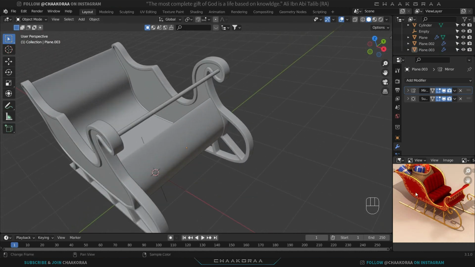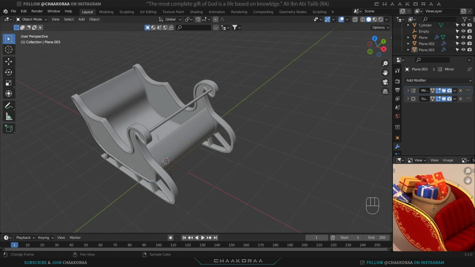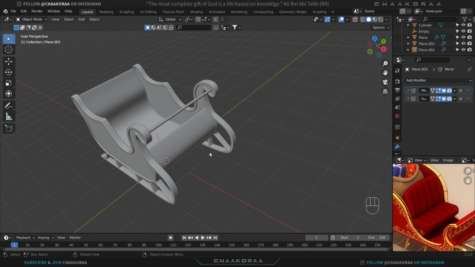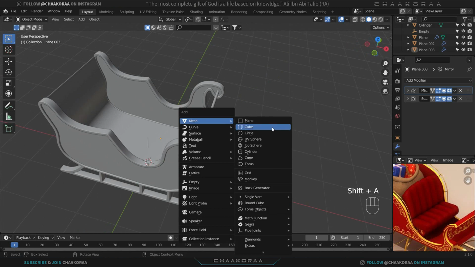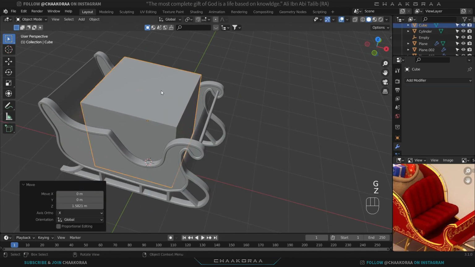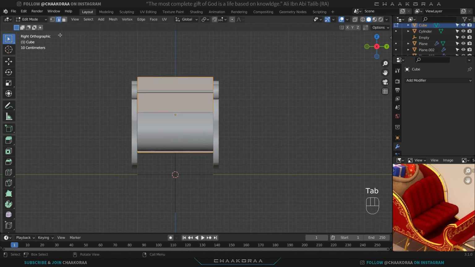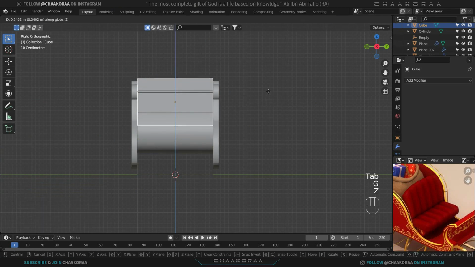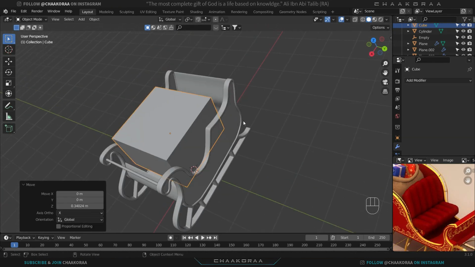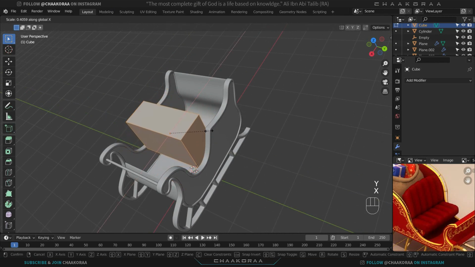And then just these parts are left, this part, and also the gift parts. We're gonna add these parts first of all. They are really easy, and we're gonna create them by bringing a box. Press Shift A and add a cube, and bring it higher, and press 3 to go to side orthographic view. And let's scale them on the edit mode. Press Tab to go to edit mode and scale them on the Z axis. Bring back to object mode and press Tab to go to edit mode again, S and X to scale it on the X axis like this.